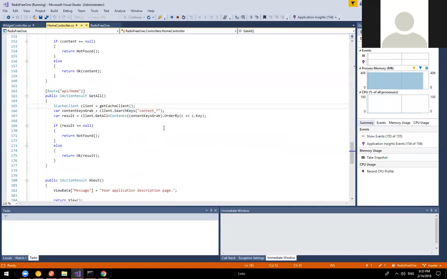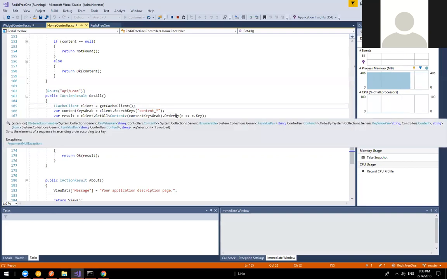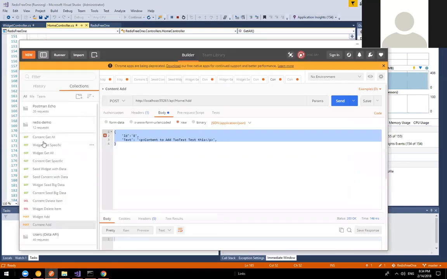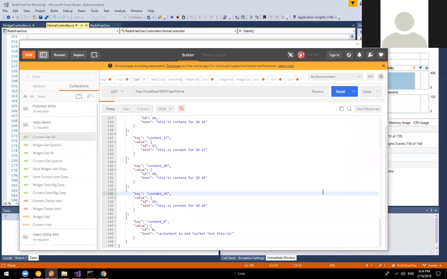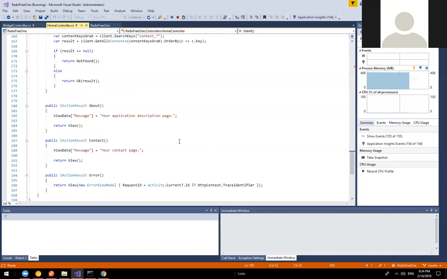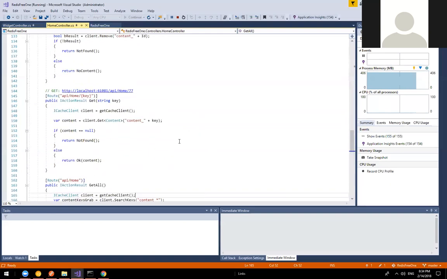And once I get all the keys, I can say, grab all the items with the key here, which is a collection. It's an IEnumerable. So we're passing all the keys that we have and then ordering by the key. That's what allows us to iterate through the content collection that you see here. And that's really it with this example.